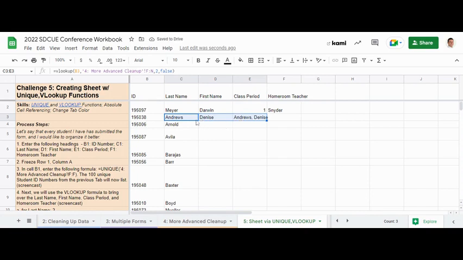Weird things happen. Okay, so Denise is the student's first name, but now instead of a class period, I got like this weird thing of the last name and first name. So what you're seeing here then is basically this stuff is referential in these formulas. You notice my first formula was measuring everything against columns F through N. But when I dragged it over, it went from G to O and then H to P. So every time a column is being dragged over, it's offsetting the reference point by one column.